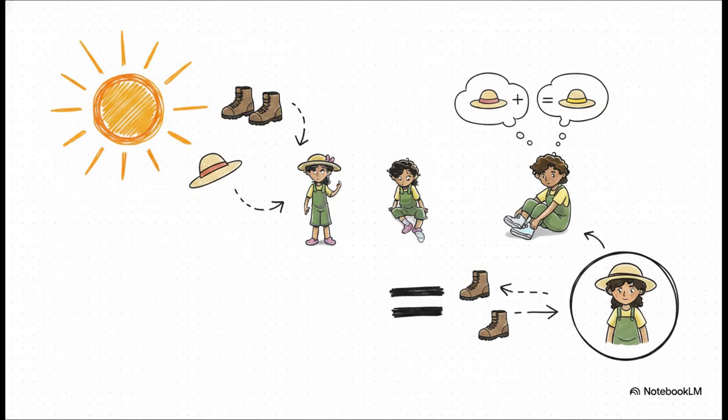Look at Manasa getting ready to go outside. Her mom tells her to put on her hat and her shoes. Now, Manasa could throw on her hat first, then her shoes, or she could do shoes first, then hat. Does it matter? Not at all. The final outcome is identical. She's ready to go. And addition works exactly the same way.